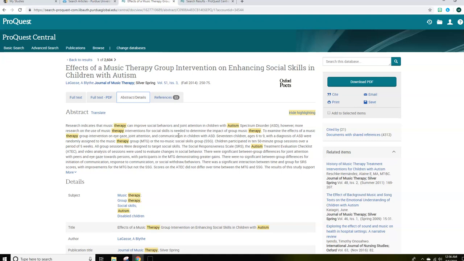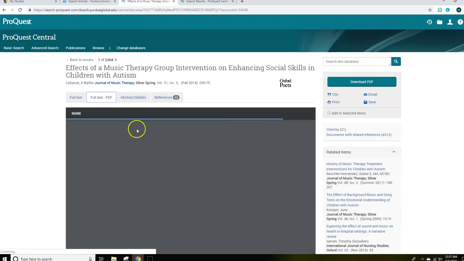Even possibly by reading the abstract, you might be able to tell whether it sounds too complex or not. If you read it and you feel like, well, I understand how they conducted their study and so forth, then it might even tell in the abstract what type of hypothesis test, because many studies use more than one type of test. So it might mention that in here, although at a glance, I don't see that it does. It looks like it's talking about just the study itself and different group sessions, what scales were used, things like that. But if you then go in the article, let me go back to full text PDF.